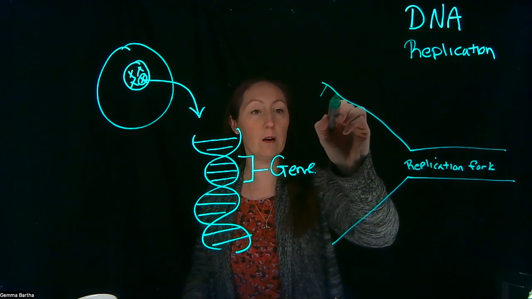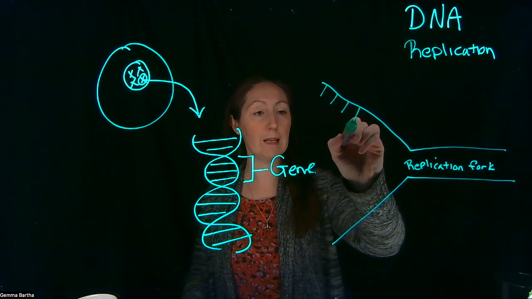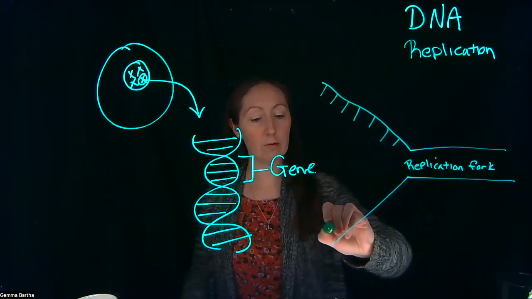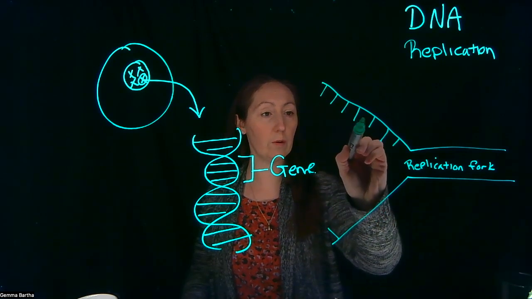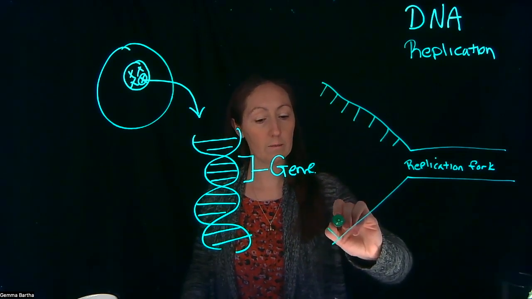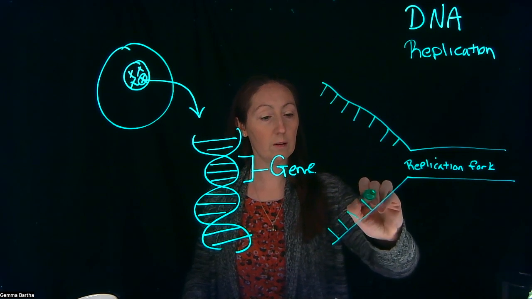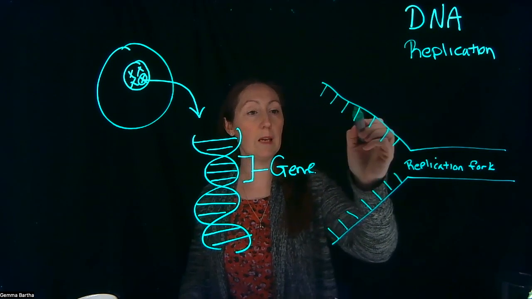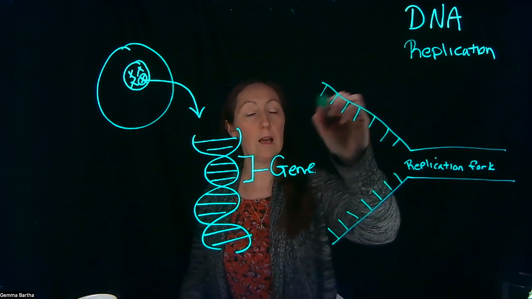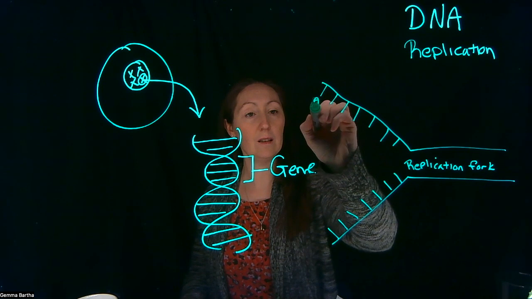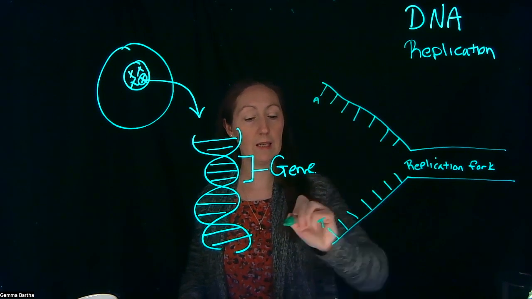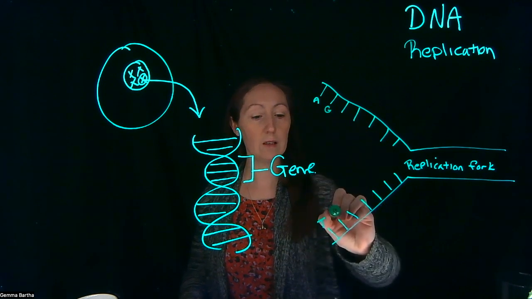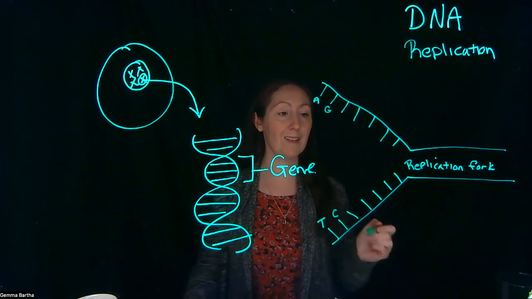So in a previous video, I talked about what makes up DNA. So we have our sugar phosphate backbone. And right now I'm drawing the nitrogenous bases. 1, 2, 3, 4, 5, 6, 7. 1, 2, 3, 4, 5, 6, 7. They are going to be base pairs, meaning if there is an A here, there's going to be a T here. They pair up. And if there's going to be a G here, there's going to be a C here. Now, what does that mean?